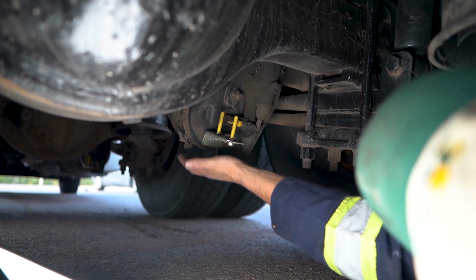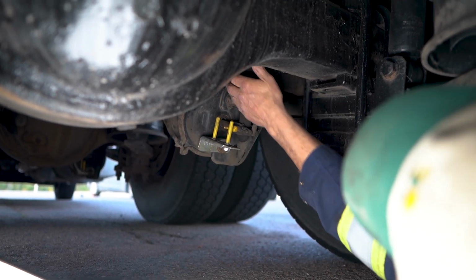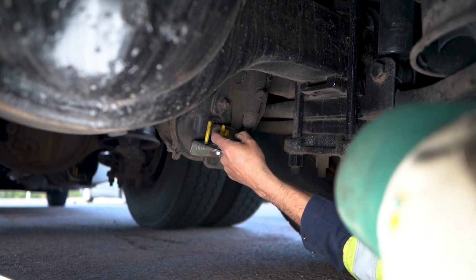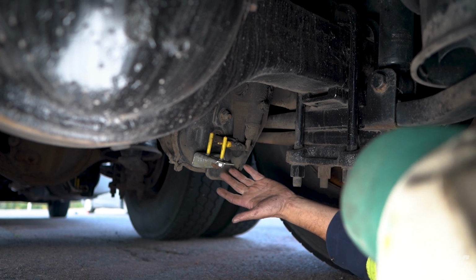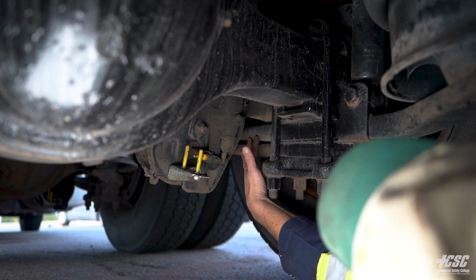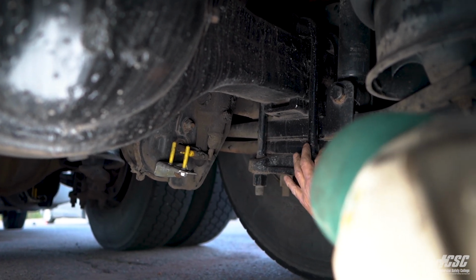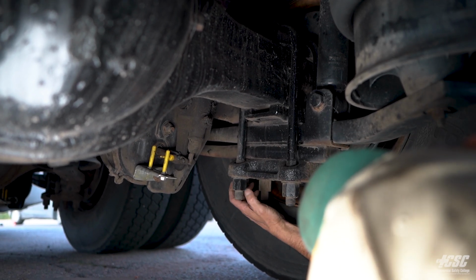Our brake chamber is securely mounted with the hardware all in place. Our cheaters, which tell our brake adjustment, are in between the two pins. That tells me that my brakes are in adjustment. My spring is not broke, it's not cracked, it's not misaligned. The U-bolts have it securely mounted to my axle, and all nuts appear to be tight.